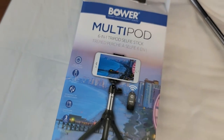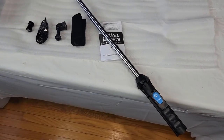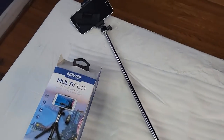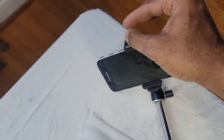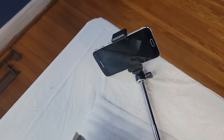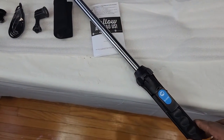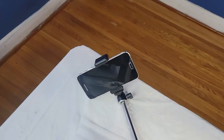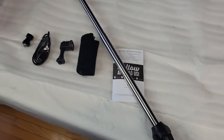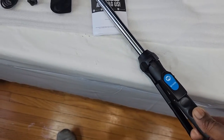This is the review of the multipod 6-in-1 tripod selfie stick. I hope it works and it should for a while, but in reality this will eventually wear out. I don't like the spring action here — I'd prefer to be able to screw it up and down. This phone holder can support a phone the size of the Samsung S5 and anything similar, maybe a little bigger, but you have to be careful about weight distribution when it's in tripod mode since it is plastic.